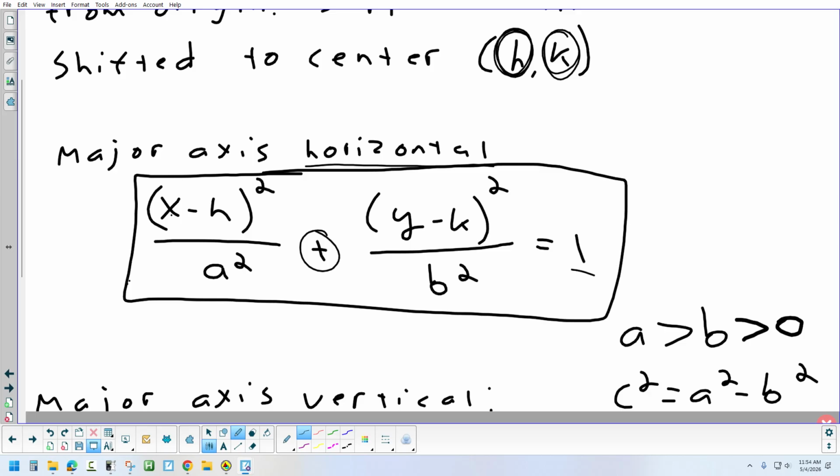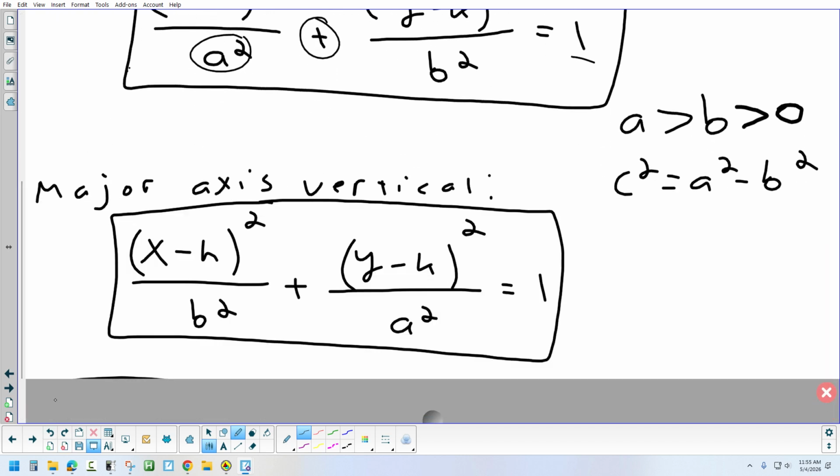Yeah. You subtract K from X and H from Y. No, H always has to go with X and K always has to go with Y because the coordinate H is always a horizontal, K is always vertical movement. So those have to always stay paired up where they are. Yep. The denominators. Denominator switch. Wherever you put the bigger number, that's the direction of the major axis. So there's your equation where the major axis is vertical.